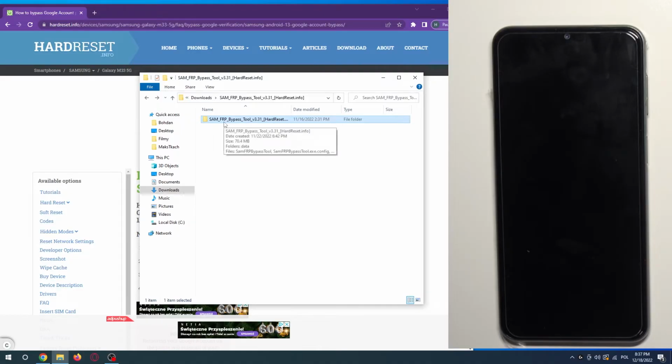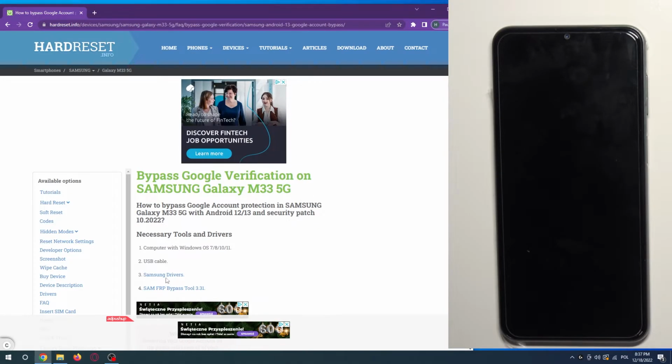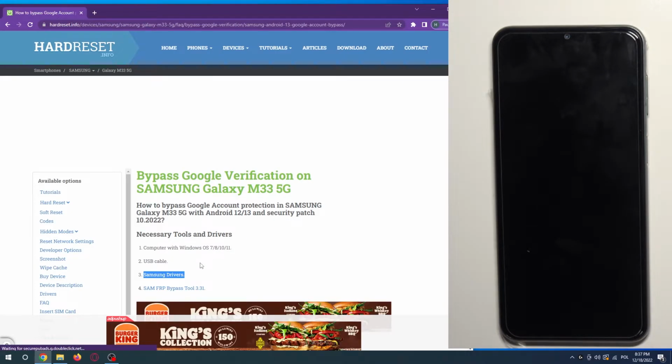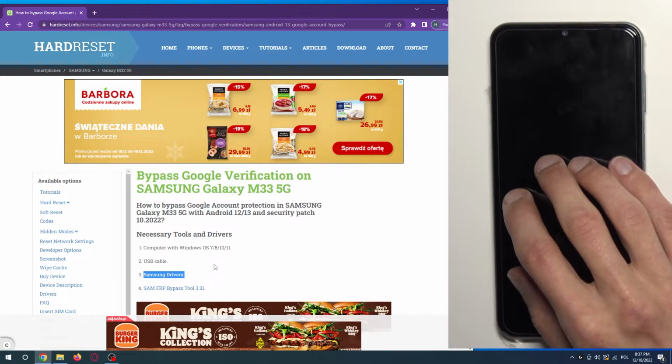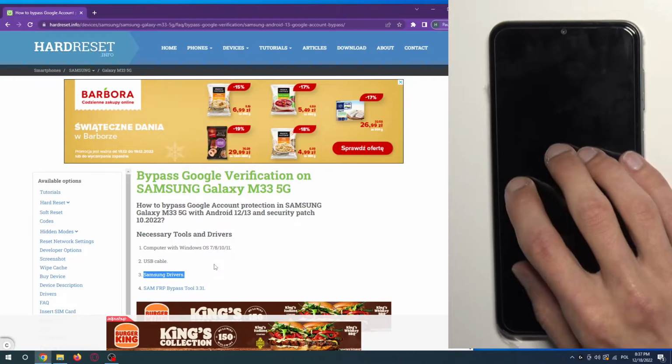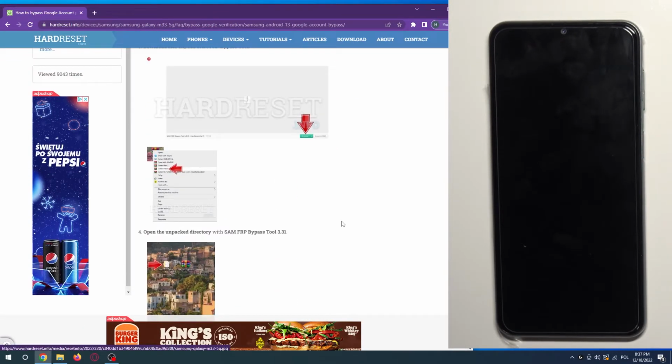Anyway, once you have that, you can now install, number one, the drivers. So this file right here, Samsung drivers. This will allow the computer to see your phone when it's in, what is it, developer, or was it ADB connection? One of those two.